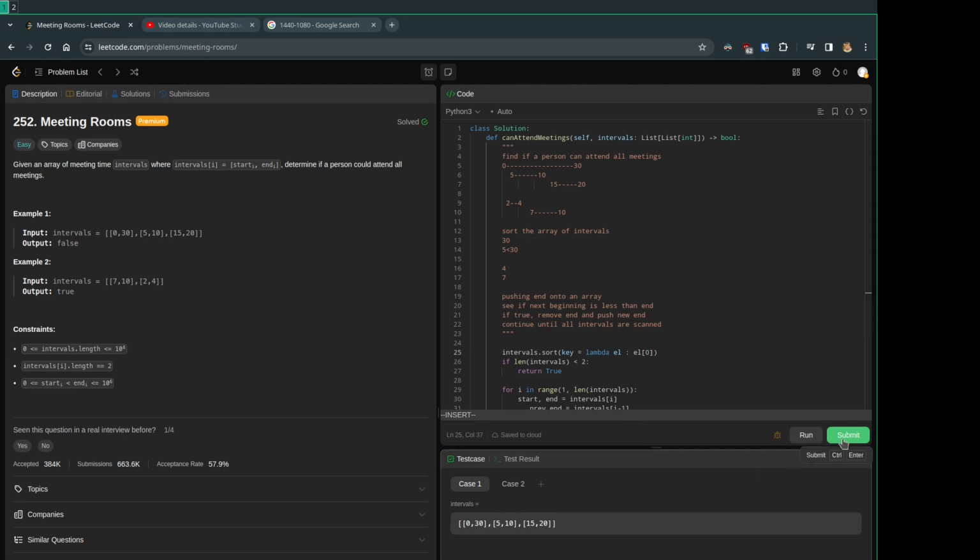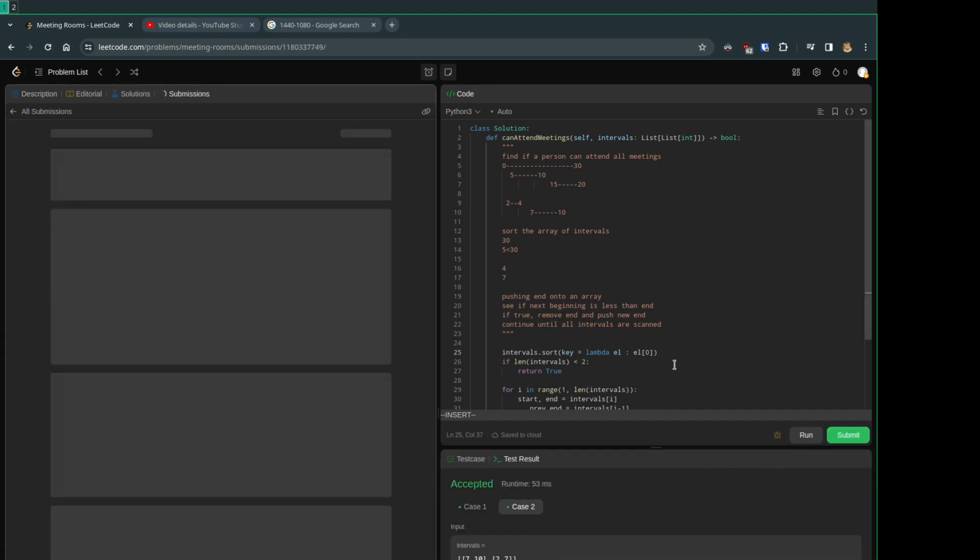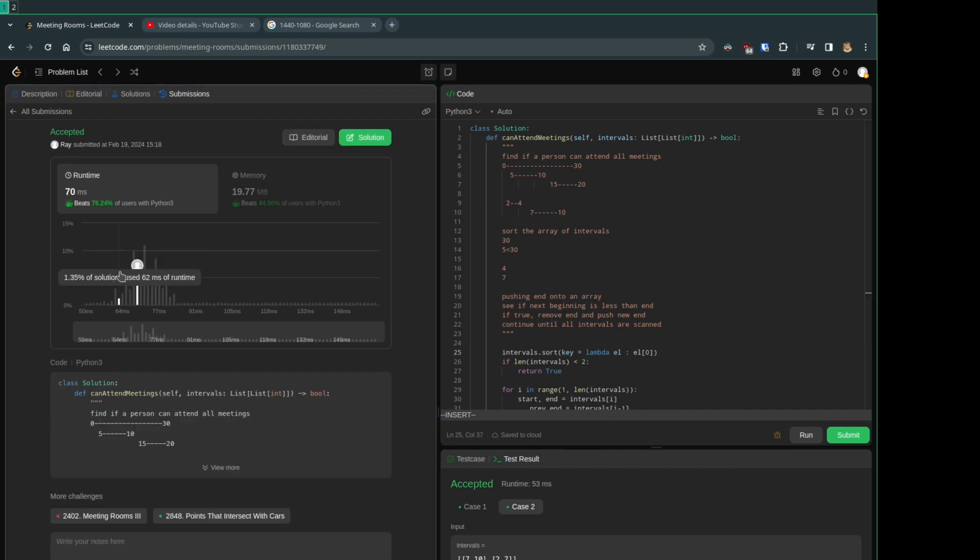And there are some other edge cases I might want to check for, like if these intervals, let's say you want to change this so that this is 2 and 7. So this interval looks like it overlaps, but if you're not counting inclusive, like 7 at the end includes the 7 at the beginning here, then we do want to return true in this case. All right, that works. Submit, and it looks like we have a pretty decent solution.